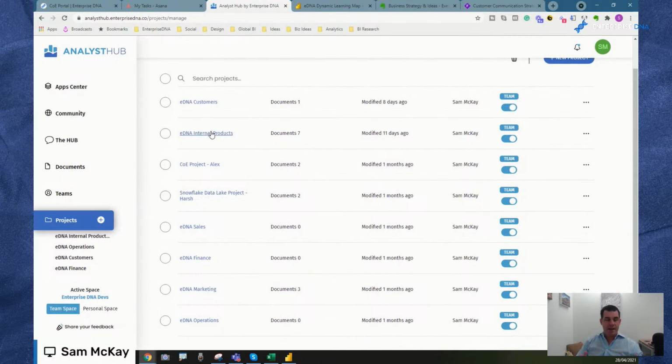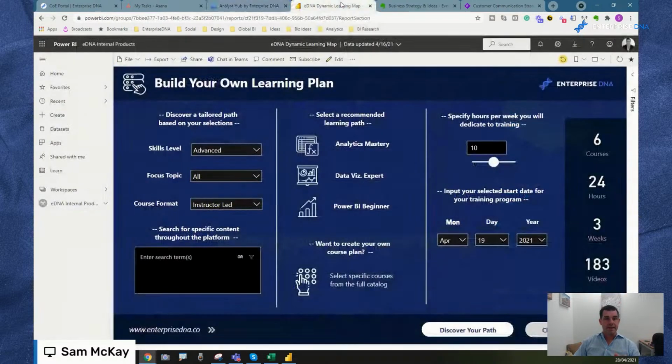So this is how I believe you should set up the Analyst Hub to directly align it with what you're doing inside of Power BI. As we know, and I've seen this so many times, Power BI can honestly become a mess if you just do not have this set up correctly. Everyone goes off and does their own thing. They're in silos, just like with Excel. So you want to create a bit of standardization in how it's set up here, and probably you want to do that from a central analytics team.